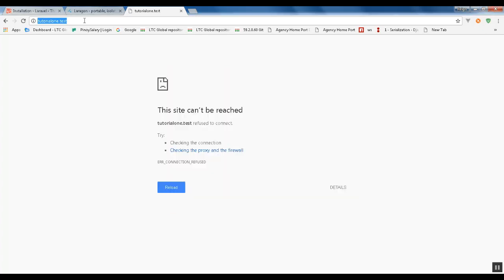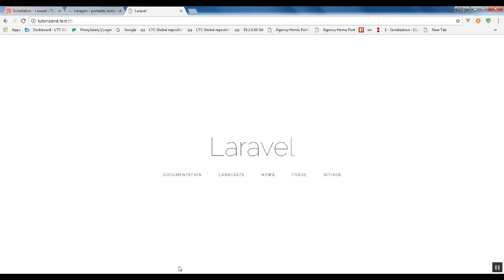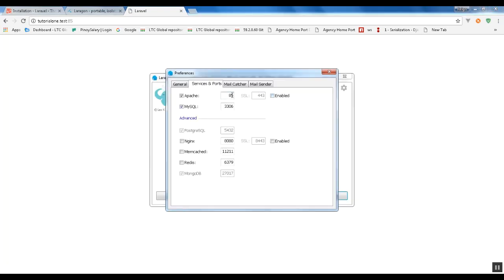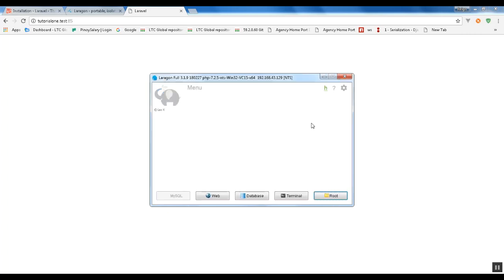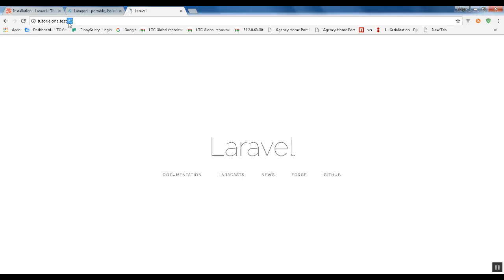Okay, so it has a port 85. The problem was it was on port 85, so we need to put colon 85. So we try to put an 80, so it will reload the Apache. And we could try it again by removing the 85, and that's it.